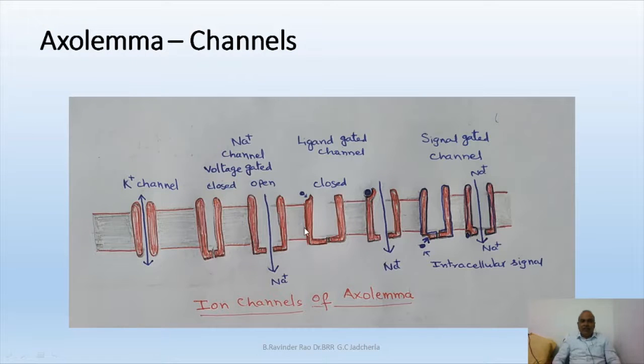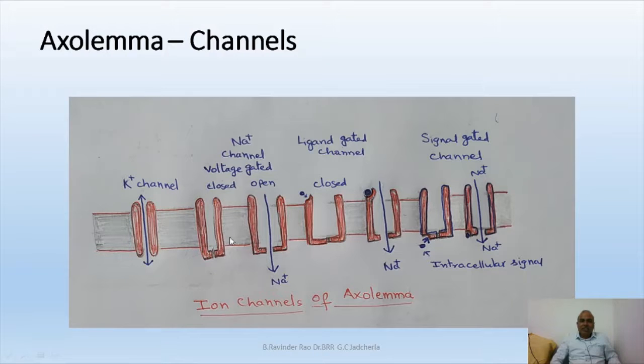I have drawn this diagram from the Telugu Academy book and with my own knowledge. Now you see this is a channel. This channel is meant for potassium. This channel does not have any gates to close or to open. They remain always open. So this is called a leakage channel for potassium. When potassium is inside, if concentration increases, then it will go outside. When potassium is more outside, then it can diffuse inside. This is called a leakage channel. Leakage channels are there more for potassium.